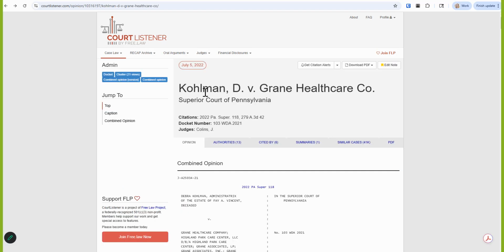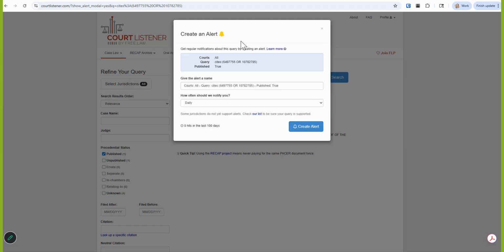So let's say this Coleman case is core to my argument and I'm prepping for oral arguments or I'm doing research, whatever for your class or for your job. And I want to get an alert every time somebody cites this Coleman case because who knows how that's going to change the precedential value of my arguments. So what I can do is get a citation alert. What that's going to do, because I'm logged in and with your EDU membership, you get additional of these alerts. So free accounts get 5, I think. You get way more with the EDU account.